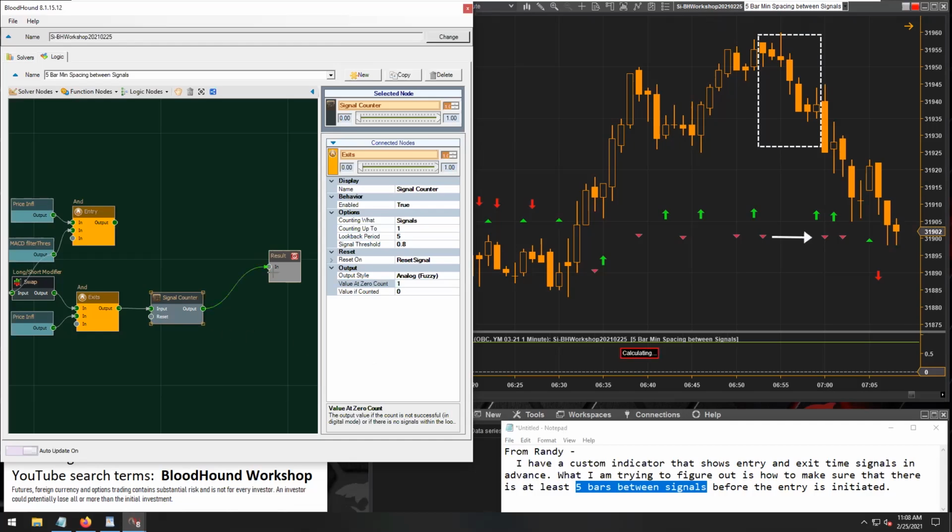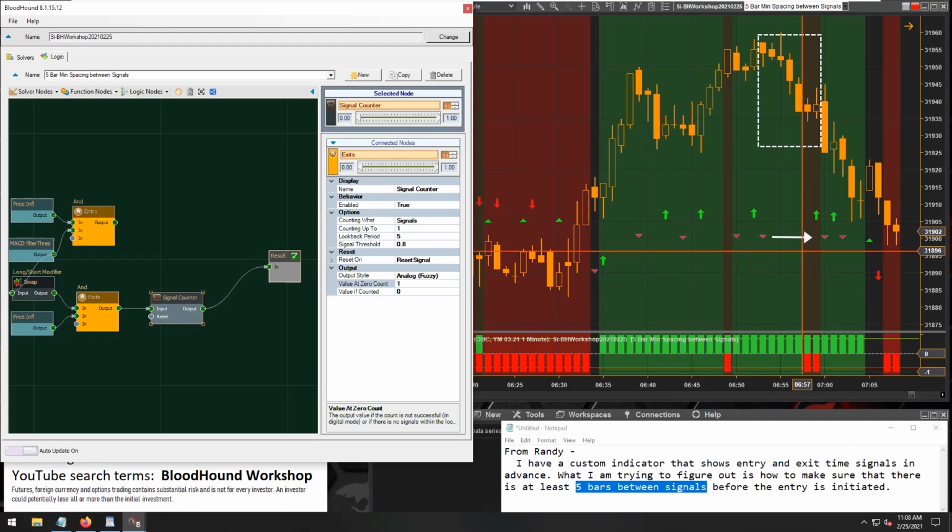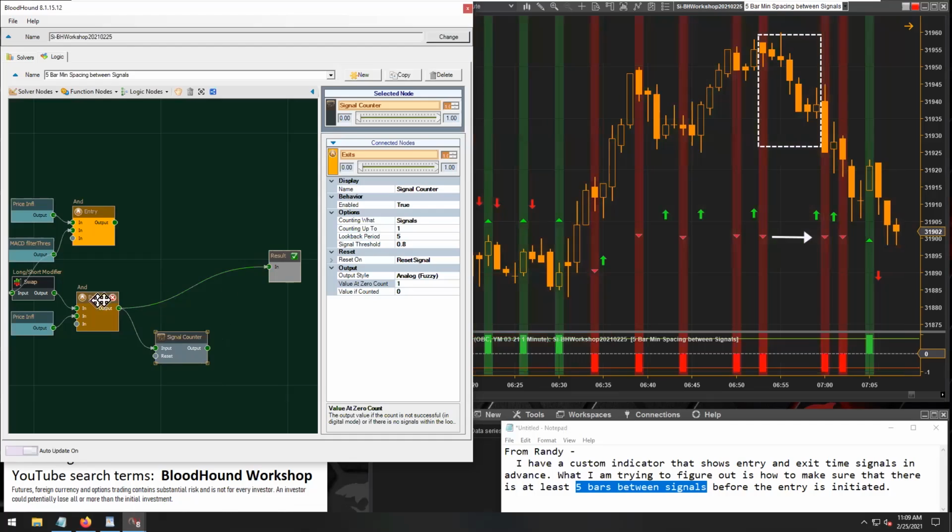And so if we look at this, let's see here. Oh, yeah. So now when we look at the signal counter, let's see here. So what the signal counter is seeing? Let's plug in the exit signals, so all in here.